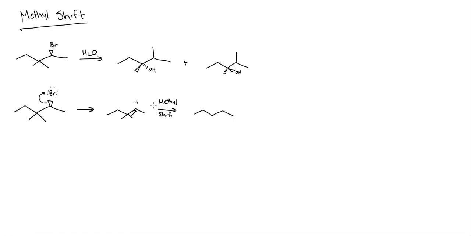Well, you'll notice that I started with a 2-degree carbocation. I move this methyl here, and then there's one methyl here. This carbon right here just lost a bond, so now I have a positive charge here. Now I have a 3-degree, a tertiary carbocation. So this is a more stable carbocation. So that's why this rearrangement occurred. Okay. So that's all that's going on with my methyl shift. All right. And now that I've done my shift, the reaction just proceeds as normal.